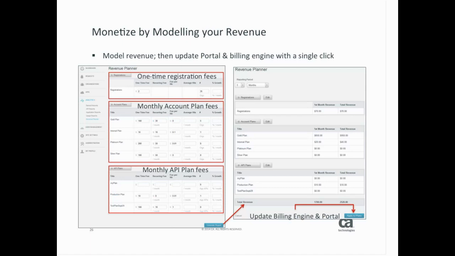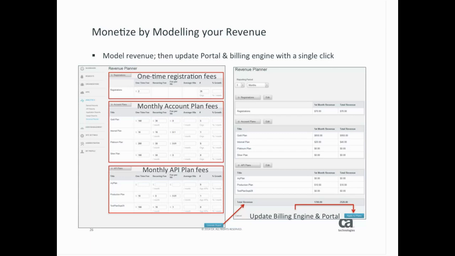before they can get an account on the portal. When it comes to account plans and API plans, account plans you can really think of as those packages that Weather Underground was offering. So best practices is to offer an escalating number of APIs associated with each of these account plans. Account plans are typically bronze, silver, gold, platinum, diamond, that kind of tiering model. So it's fairly simple to package those up and make them available to your developers and assign typically a monthly fee, maybe a $20 fee, $30 fee, $50 fee, depending on the value of the APIs within each of those account plans.